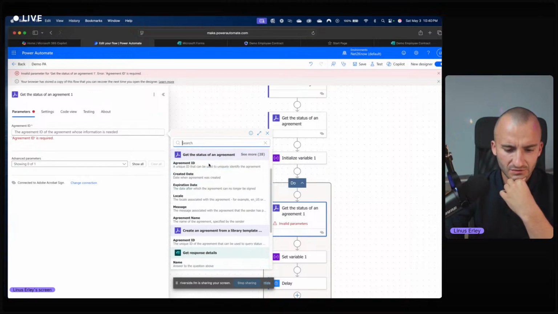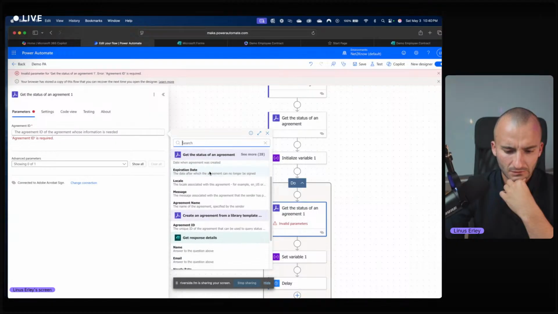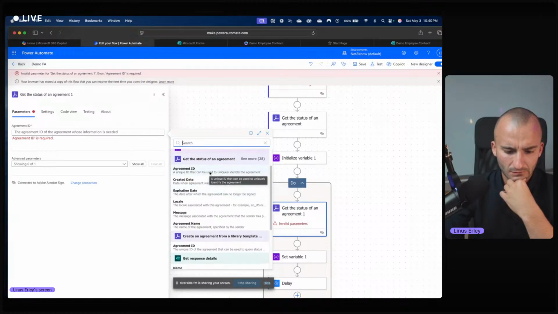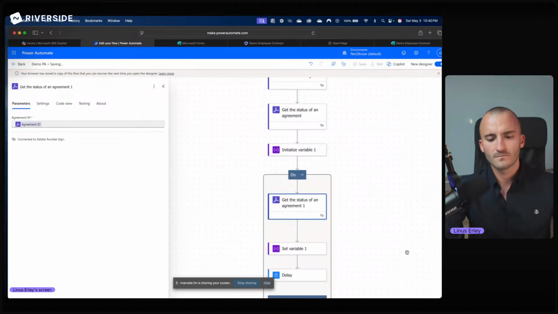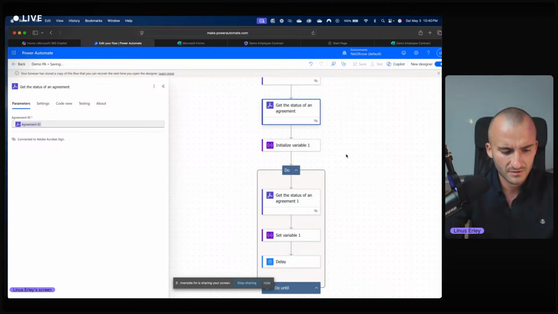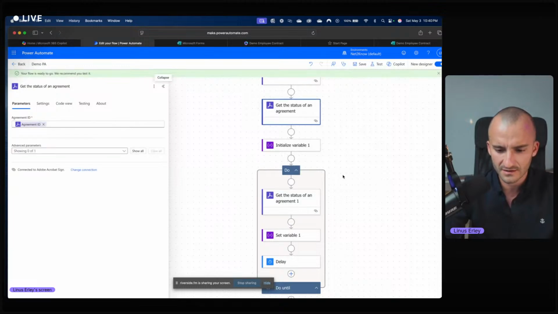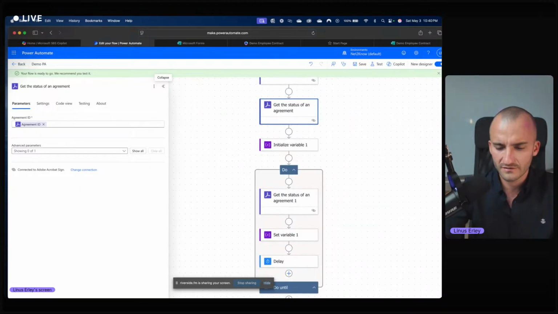Get the status of an agreement ID. I think we can use it from here. That's safe. I just used the agreement ID from this step. I think we could use it from the first step. I honestly think it doesn't matter, but yeah, seems to work.